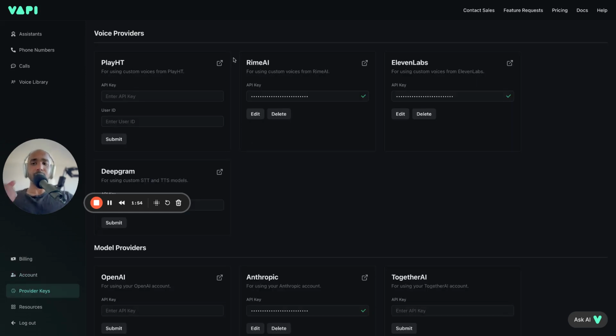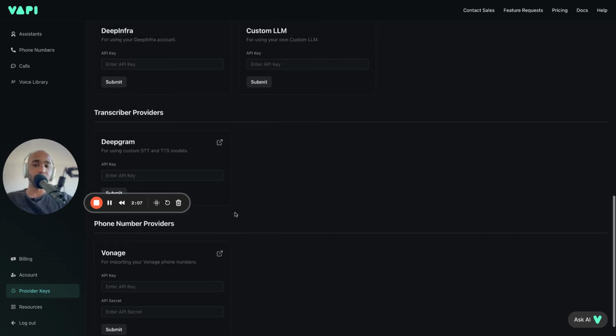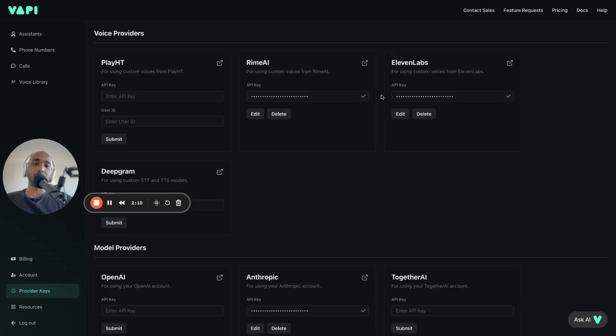Provider keys are also another discussion, but they are the keys that Vapi uses to make requests on your behalf to providers for voice, for models, for transcription, phone providers, etc. These keys are the keys that Vapi will source from to make a request on your behalf. So you can see here that some of them aren't filled out in this account and some of them are filled out. In the case where they are filled out, Vapi is going to see that we've put a provider key in, and it's going to make requests for us with that key, as if it was our code making that request, and it's going to show up in that provider account.